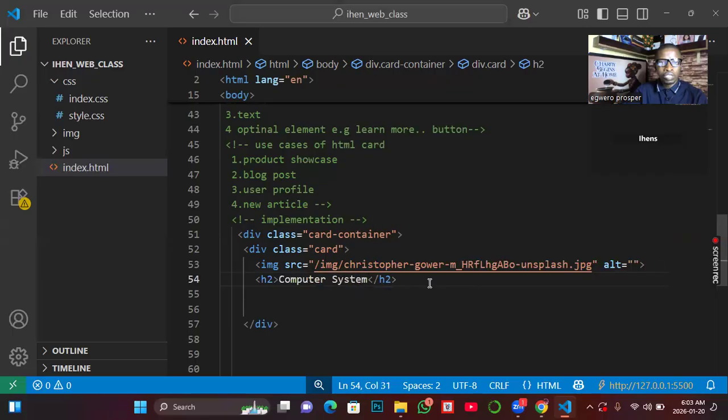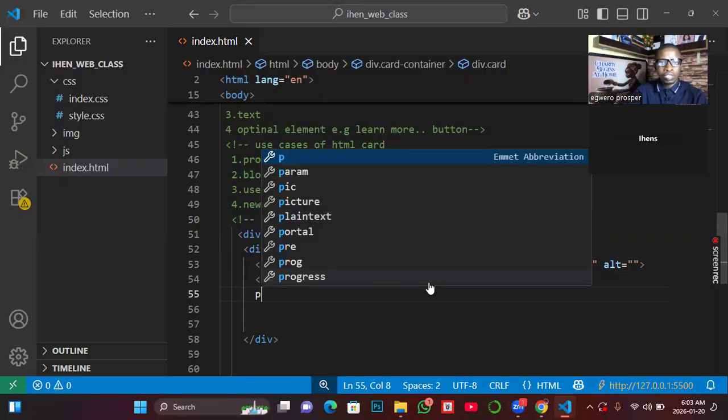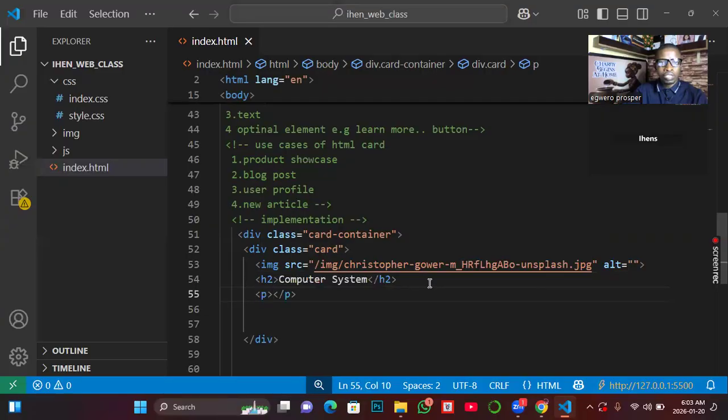All right. So the next one is the description. You have to say something briefly about that product. So I will use P tag, paragraph tag to implement that. So in terms of the description, like I said, you can go and use ChatGPT. Once you carry this name, take this name, open your ChatGPT, then ask, give me a brief description about this product.